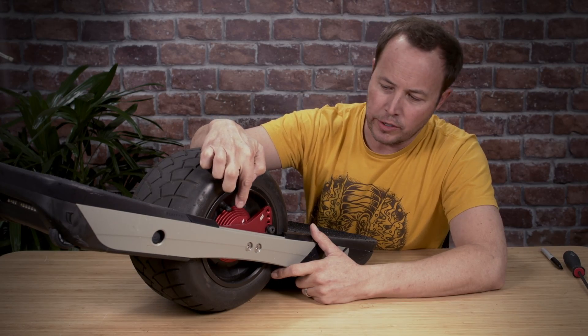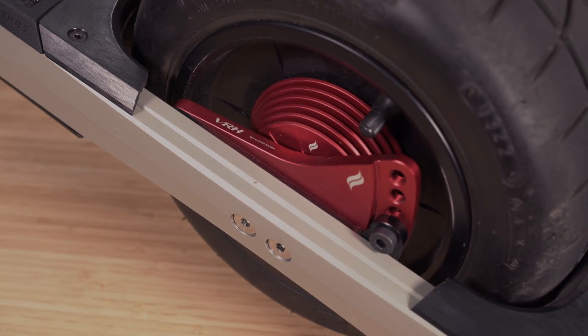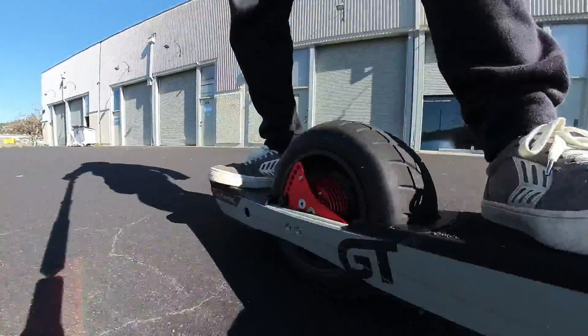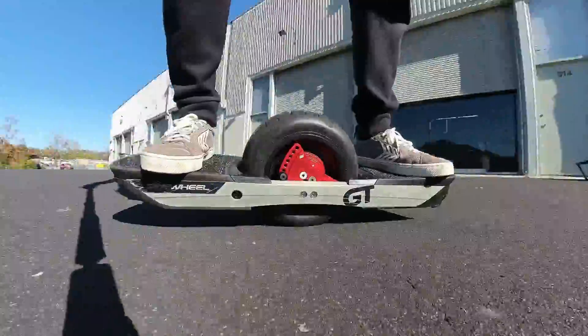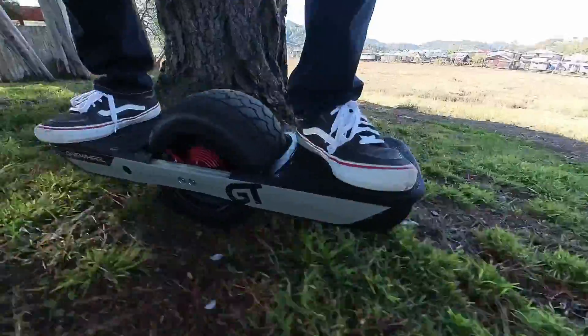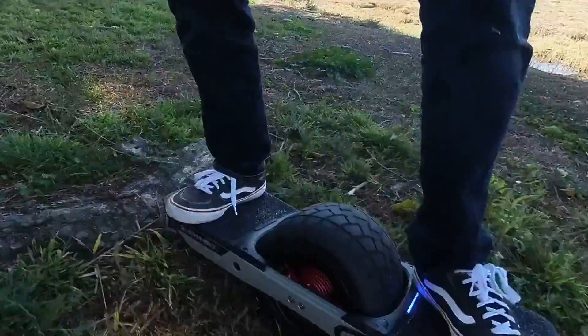I have stone-cold chillers installed on the axle and this works with the VRH system really well. It's really fantastic because I can ride at a low setting on the street where I'm not going to hit too many obstacles and don't need much clearance, and then when I get to the trail I can raise it to stock height or go a little bit higher to get a little bit more clearance. It's awesome.